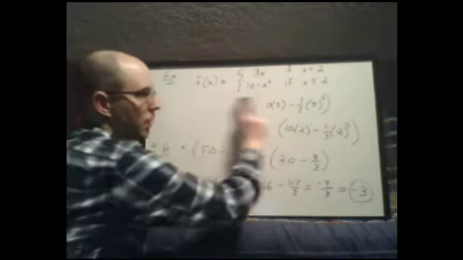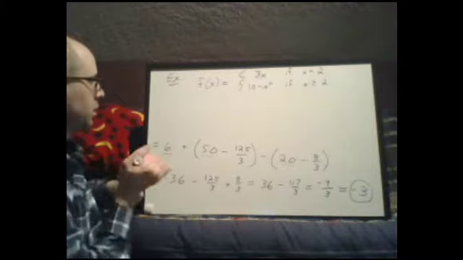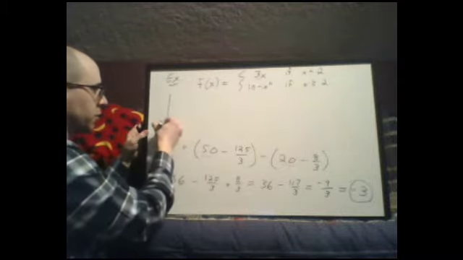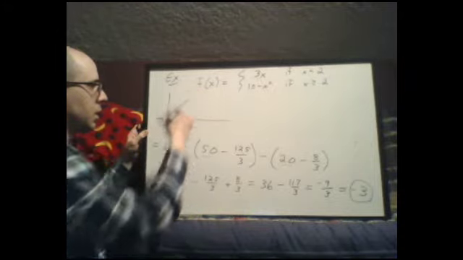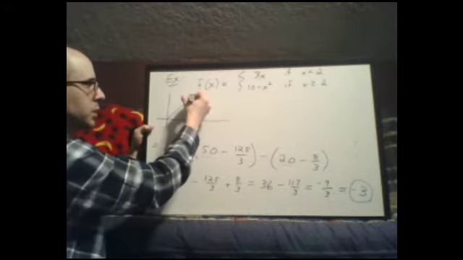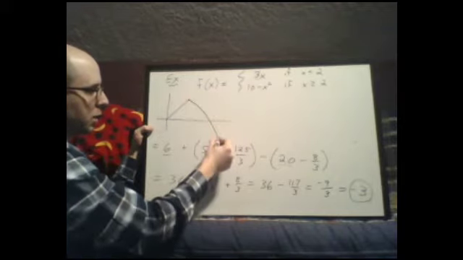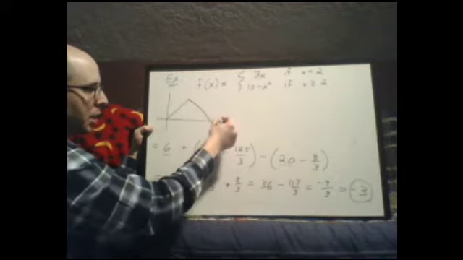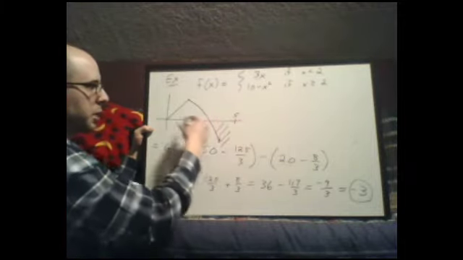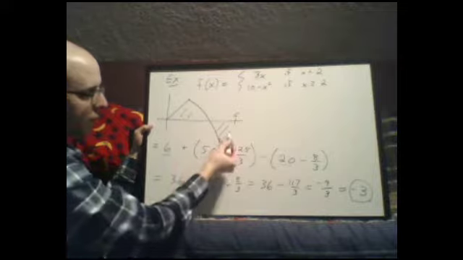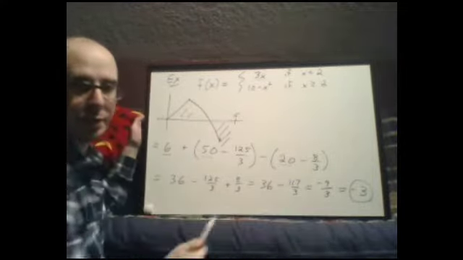So my drawing before was incomplete. The scale is off, but if I drew this, you've got a line at first, and then once you hit 2, you've got a downward opening parabola. It goes down like this, and by the time we get out to 5, I don't know what my scale is, there's more area down here than there was up here. So the stuff down here overpowers the stuff up here and gives you a negative answer for your integral.